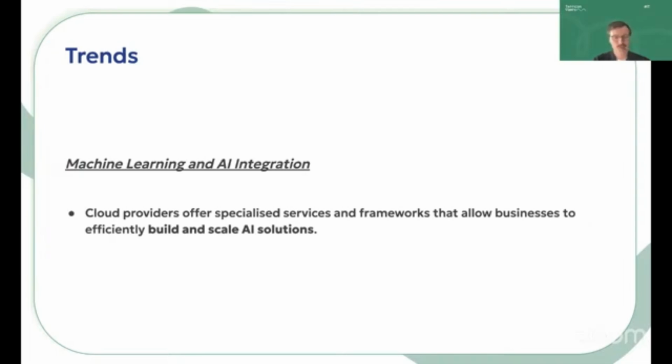The integration of machine learning and artificial intelligence in cloud platforms has significantly eased access to these technologies for lots of organizations. It allows companies of all sizes to harness the power of these technologies without needing to build complex, costly infrastructure in-house. Also, you can see that nowadays different clouds appear which are dedicated to working with machine learning and artificial intelligence.